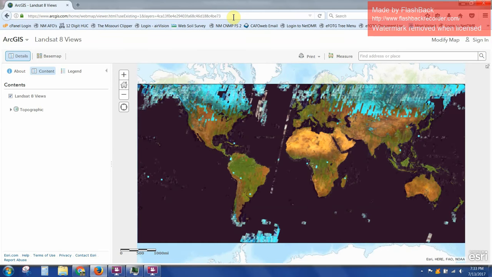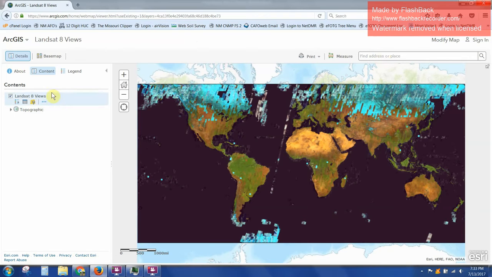A lot easier than typing out step-by-step instructions and trying to include screenshots. And anyway, after you copy and paste that URL that I emailed, this is where it's going to take you. The basics of the page: you've got your Landsat layer over here. This is all we're really focused on. And then on the right here, you've got where you type in your area of interest.